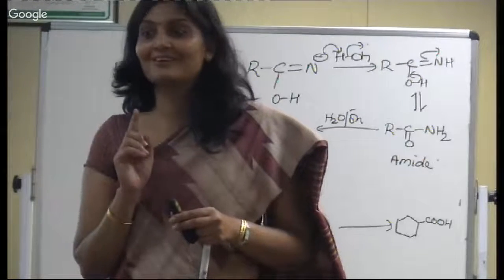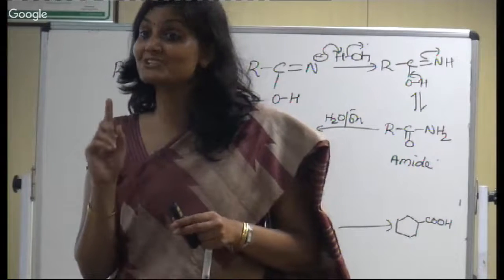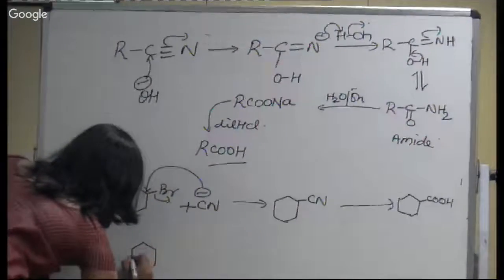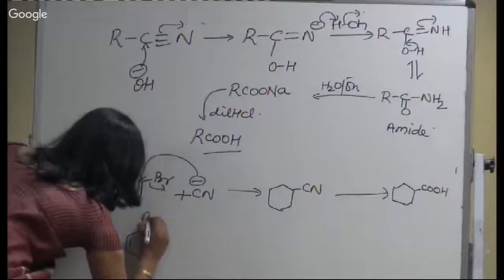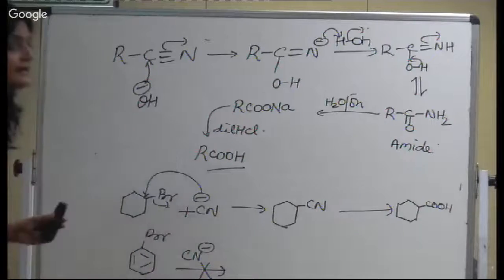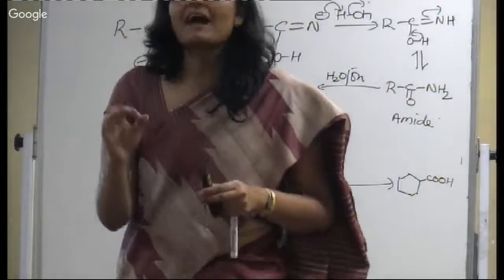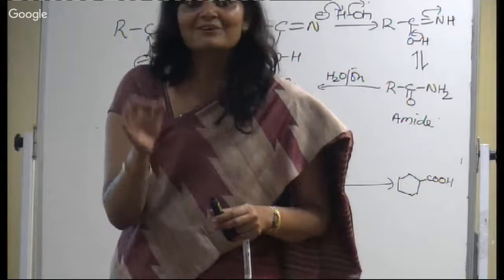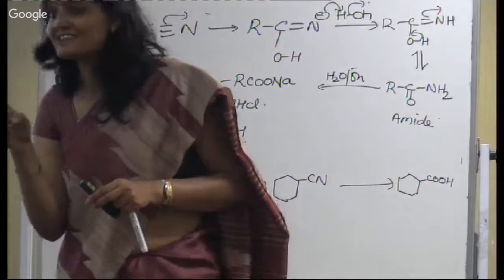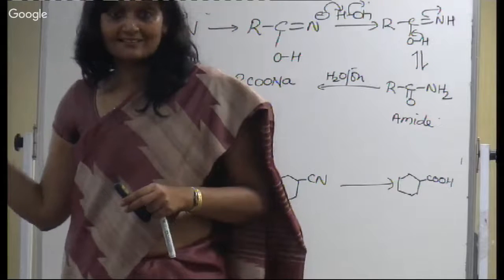Is it possible to use the same reaction for aryl halides also? The answer is no. Aryl halides do not undergo nucleophilic substitution reaction. So if I have bromobenzene and I try to react with cyanide ion, there will be no reaction taking place. So please remember, if I have to convert aryl halide to carboxylic acid having one carbon more, I can use the Grignard reagent reaction. I cannot use the nitrile reaction. All right? Okay.